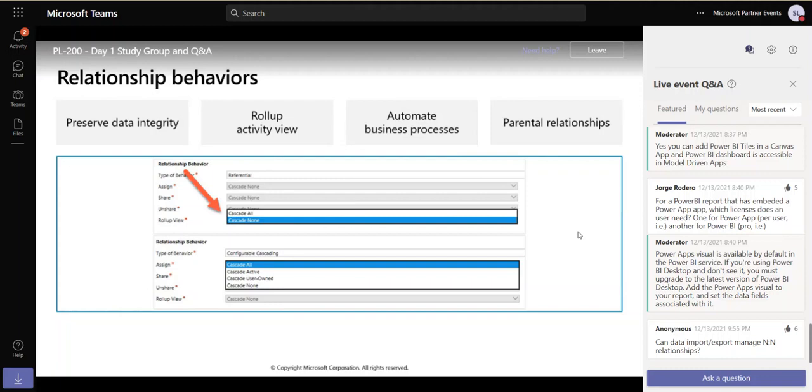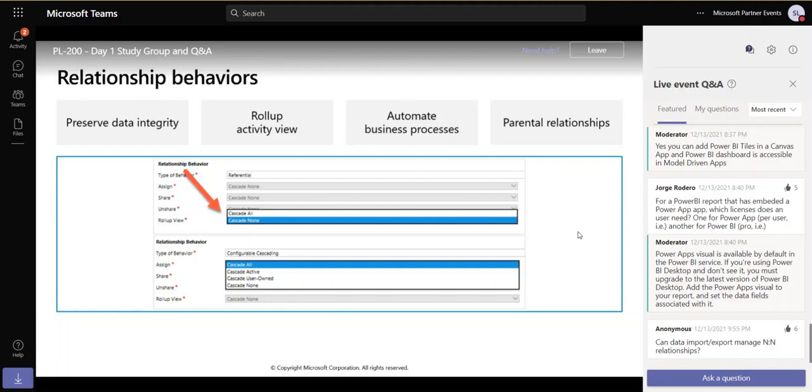We looked at the example where a customer is linked with a sales header, or the sales order record. So if the customer is deleted, what do we do with the sales order? Do we just hold on to the sales order, or do we delete all the sales orders associated with the customer also? That's where the particular relationship behavior comes into play.